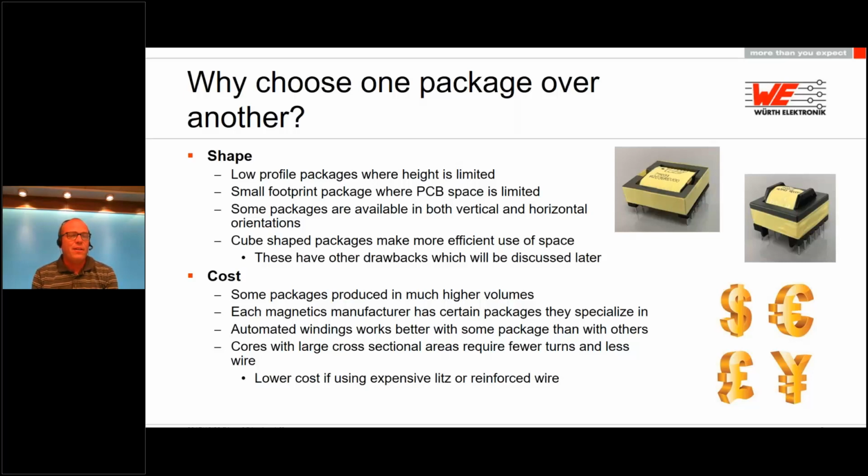One, your particular magnetic supplier may have invested heavily in tooling for a couple packages that they do commonly. And the second reason is that certain bobbin configurations just lend themselves really well to automation, and others are much trickier to automate. So I'm not going to go into that a lot in detail because it really depends on which packages you're discussing, but just be aware that the choice of the package can substantially affect your end cost or your ability to automate.